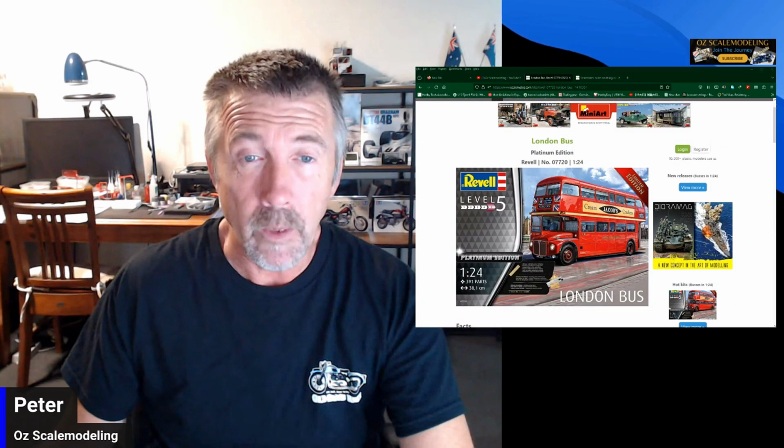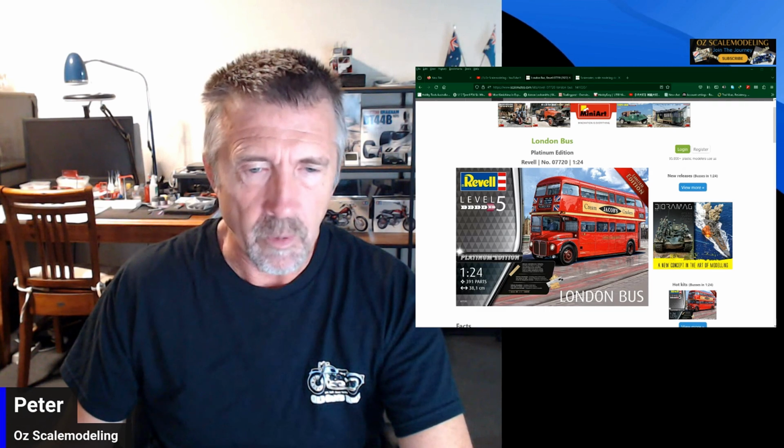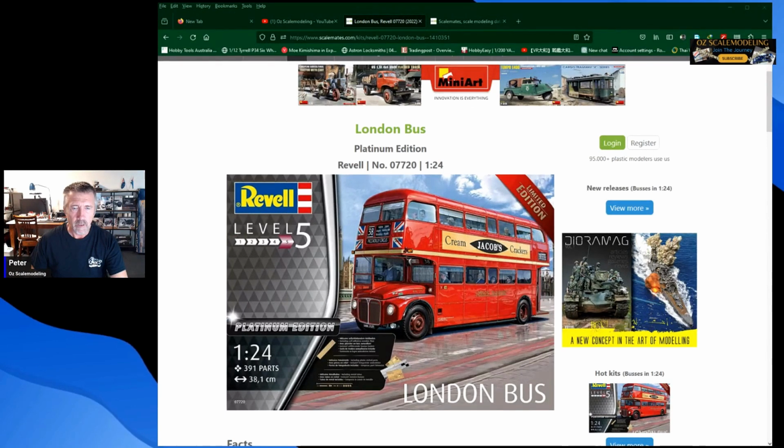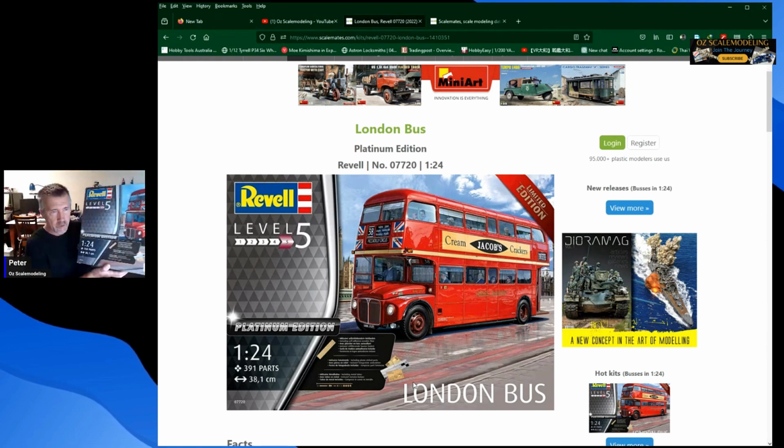So let me bring this up on Scalemates, and we'll have another look at another example of what information you can find out from a kit. I'll be back in a second. Okay, welcome back. So here we are with our London bus up on Scalemates. I'll bring this up a little bit bigger to look at. There we go. So as we can see here, as before, there's our London bus. It says Platinum Edition. Now, one thing I have noticed on this as well is the part count. It's exactly the same box, okay? Identical to this, all right?